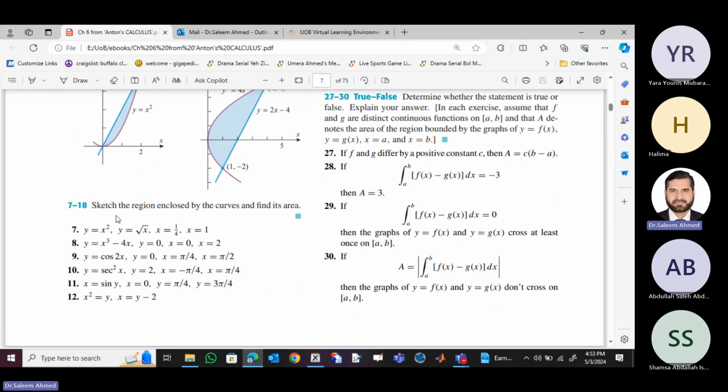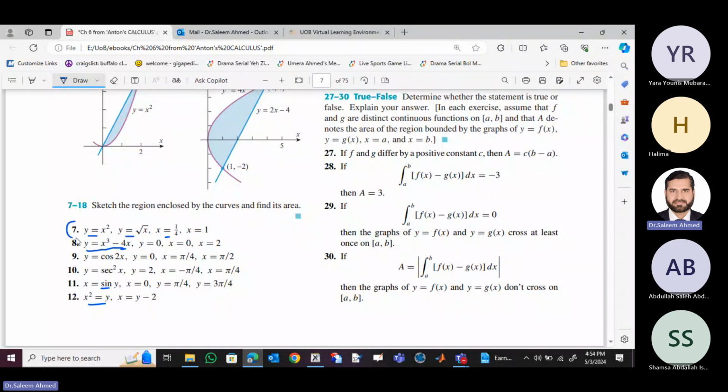So for example here, you see, sketch the region enclosed by the curve. I'll most probably give you this type of question, where you have to sketch the region. When we say sketch, the curves will be easy. I will not give you something like sketching x cubed minus 4x, which is difficult. Sine x can be given. x squared equal to y, x equal to y squared, they can be given.